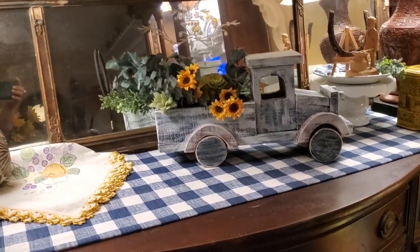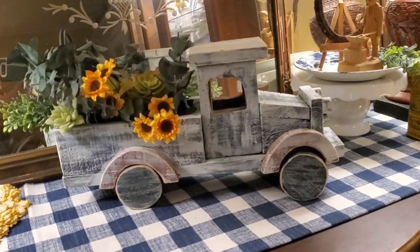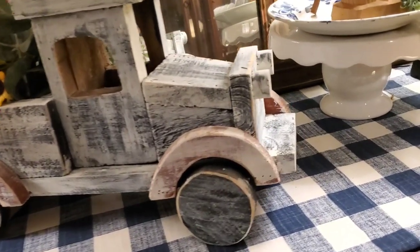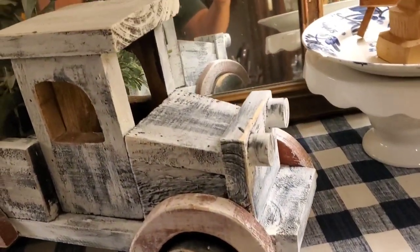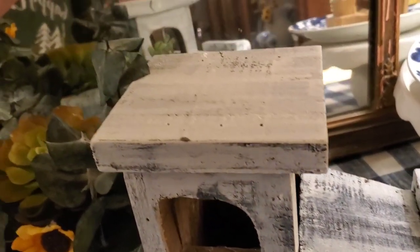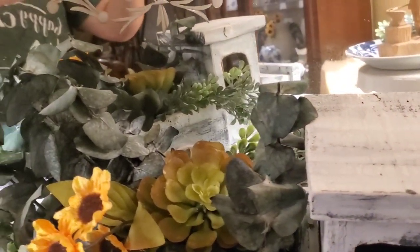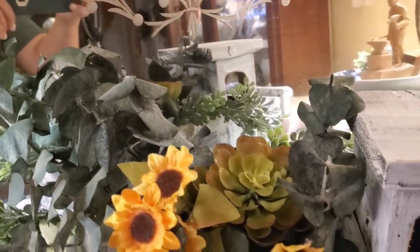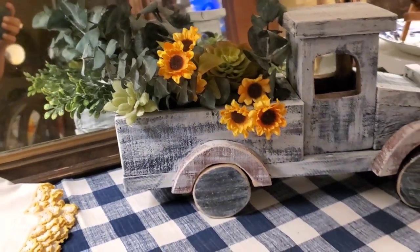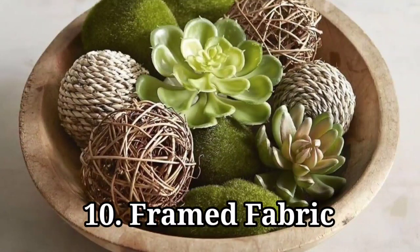It turned out adorably on my buffet. I left a large gingham-check runner up there - actually just a piece of fabric folded in a certain way - and I'm enjoying it in my August sunflower season. August is the sunflower season, and it transitions very nicely into fall since sunflowers are also a nice fall flower.